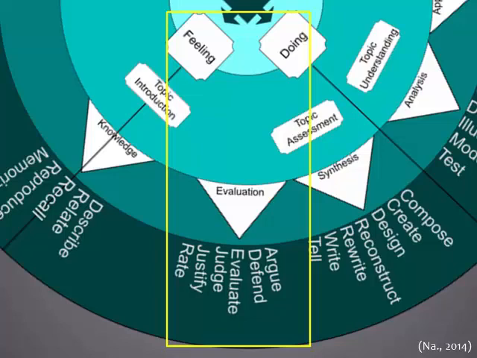To do this, students are asked to argue, defend, evaluate, judge, justify, and rate information. This higher level of competency can be experienced by students judging information and outcomes based on internal or external criteria. For students and employees, this could be experienced through critical assessments, research projects, experiments, and oral or written defense.